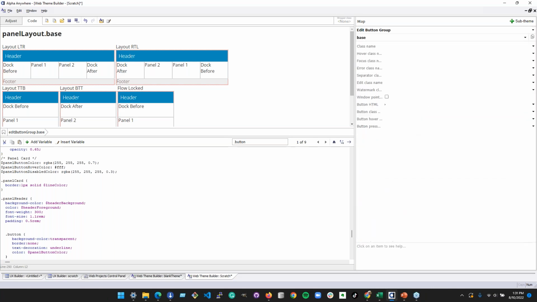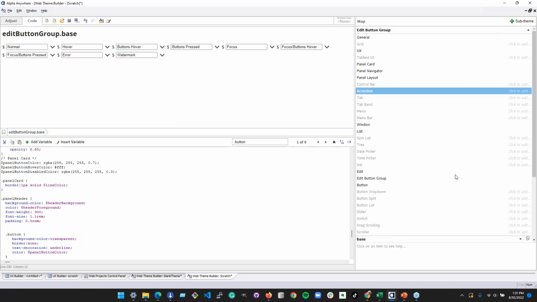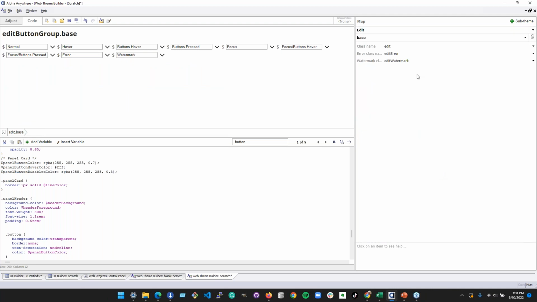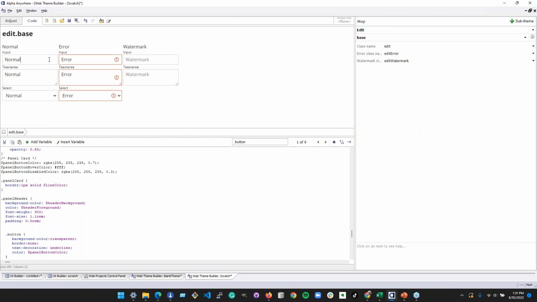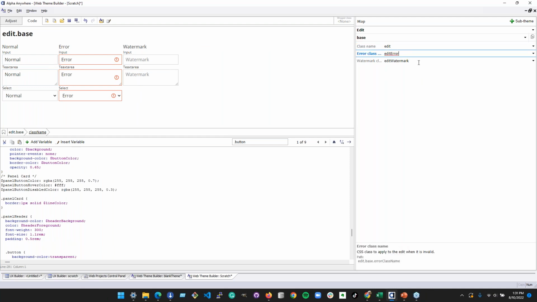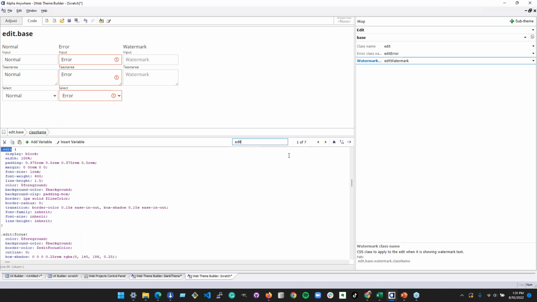See, we looked at button. We can, oops, I did not want to do that. Now I have a button group. Okay, we can look at edit. So edit has quite a bit in it, actually. On the surface, it looks like 3 classes, but I had to do quite a bit of work to get this icon to show up and not be placed on top of that drop-down arrow. So we'll go edit.